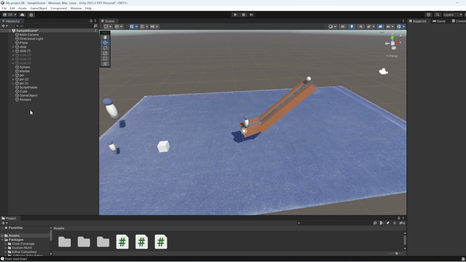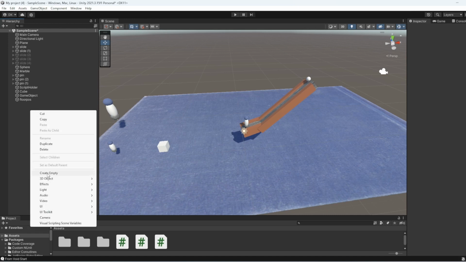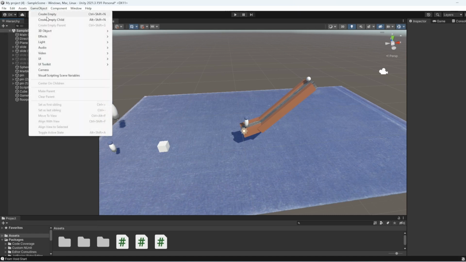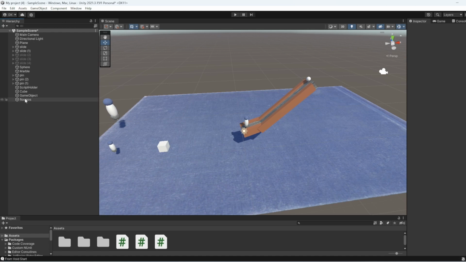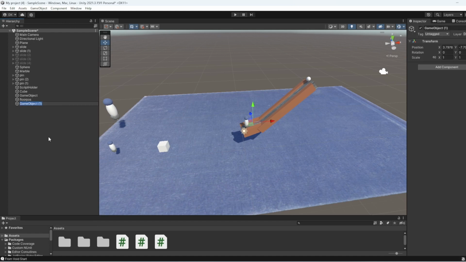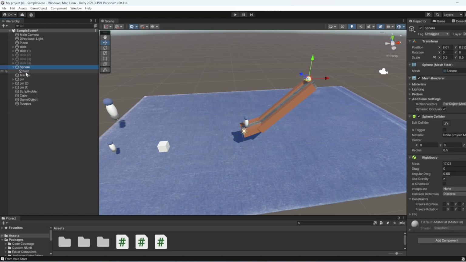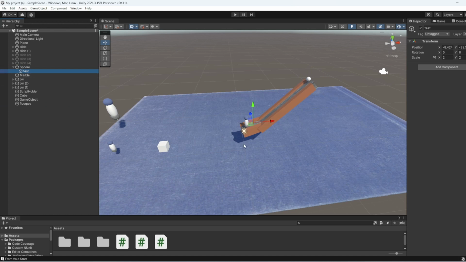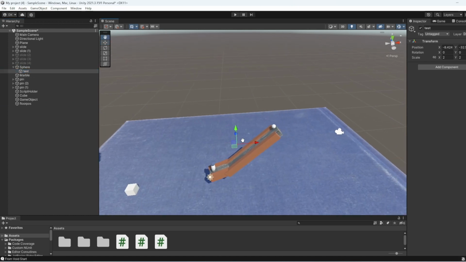What you could do is right click, create empty, or go to game object, create empty, and you'll get something like this. Give it a name, test. And I'm going to drag this test within the sphere object. And you can just hover over test and it shows you where it's at.